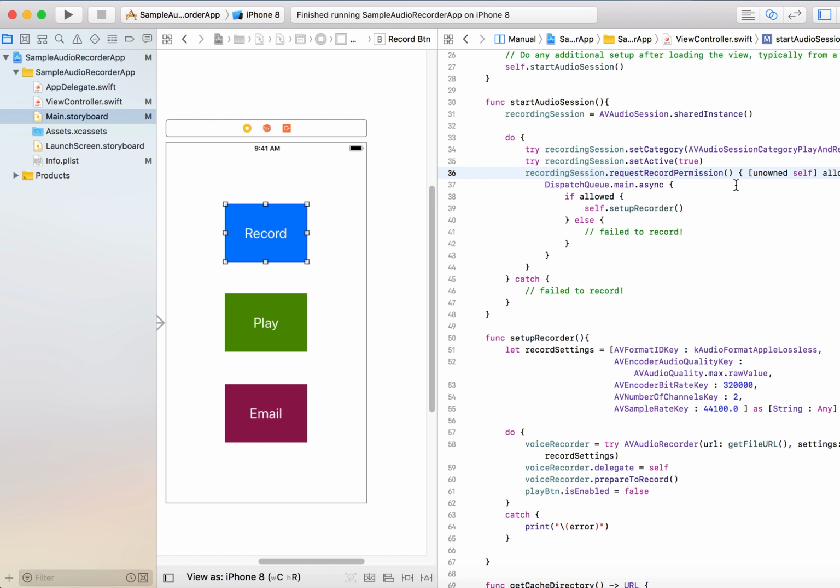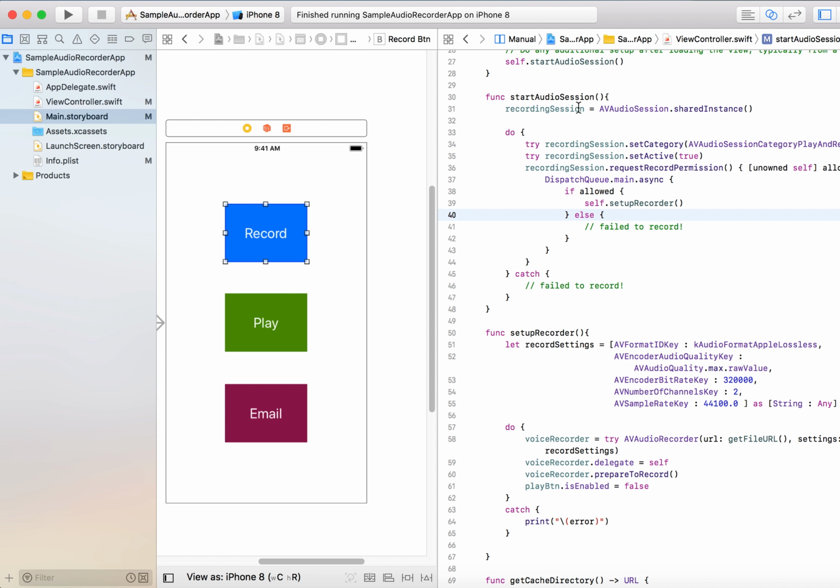Here we are using our dispatch queue, and in that dispatch queue, if we allowed the record session to start, then we are going to call this method. Now we are ready with the session part.